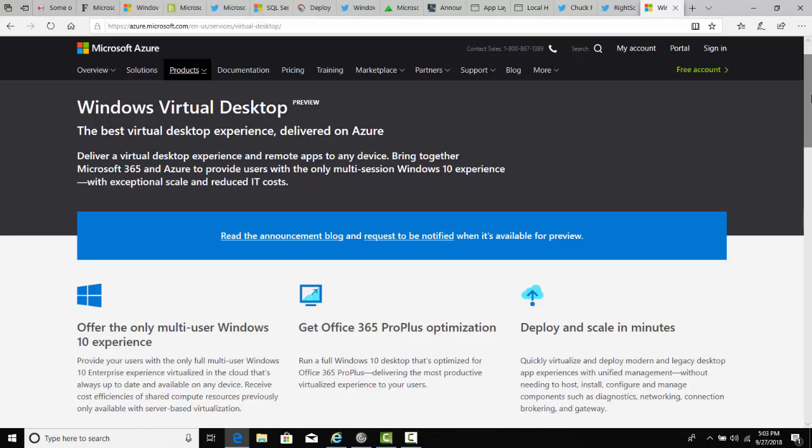Upon the announcement, I made a comment online, "What's old is new again." Shared desktops have been around for some time, but in the past these have run on server operating systems with the desktop experience feature enabled. Some have said this is Microsoft trying to lay claim to VDI.